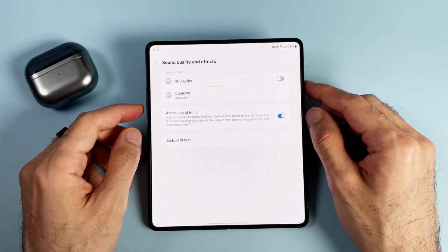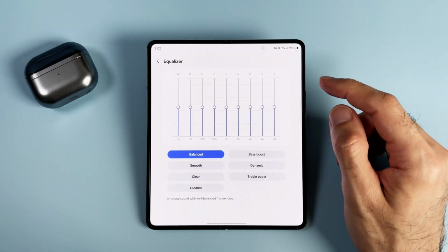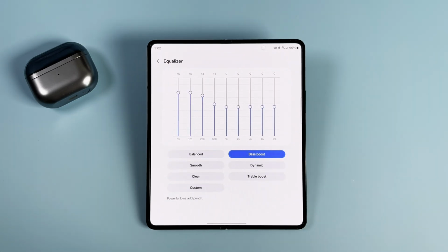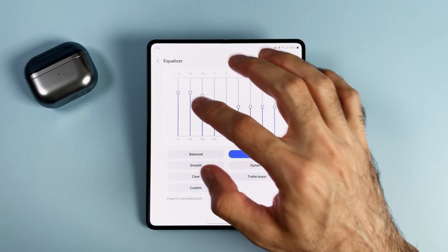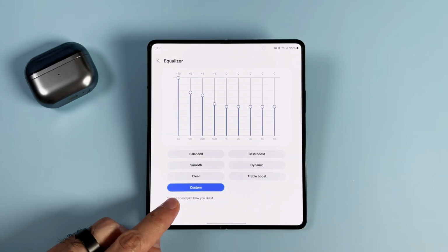Now let's see how you can use the equalizer. Fortunately, there are a lot of useful presets you can choose from. I think the bass boost is just obvious. If your music is very bassy, then choose this option. If you want it to be extra boomy, then you can still further increase the 63 Hz, which would automatically switch to the custom mode.